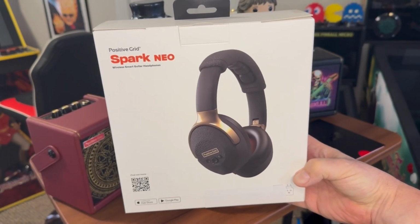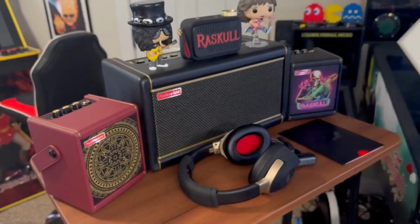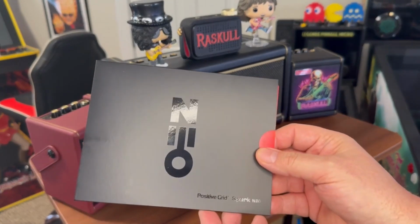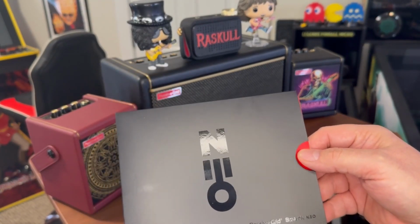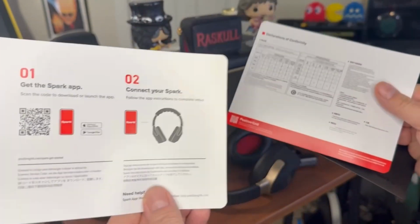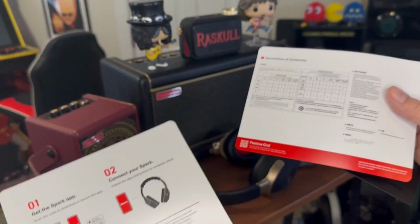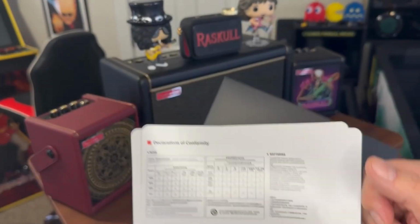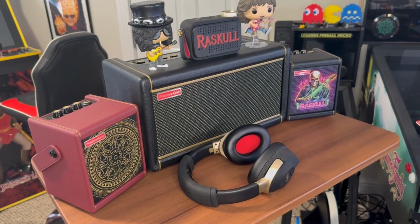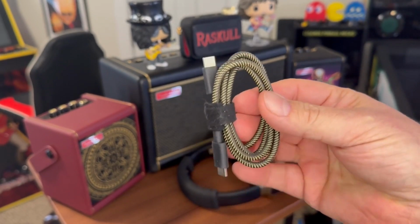So here we've got the box for the Spark Neo. A couple of pictures of it on the side, but let's put that aside and look at what came in the box. Here is the Spark Neo, I guess you want to call it card. There's no manual. This is all you get. So this side, a QR code to get the Spark app, and then tells you to use that app to connect to the headphones, and a little bit of safety instructions. Here is a single USB-C to USB-C cable. We'll talk more about that later.